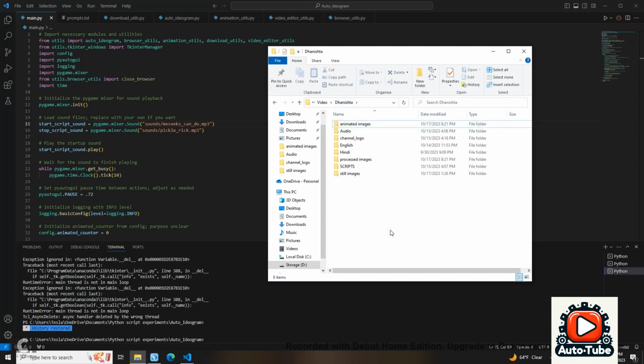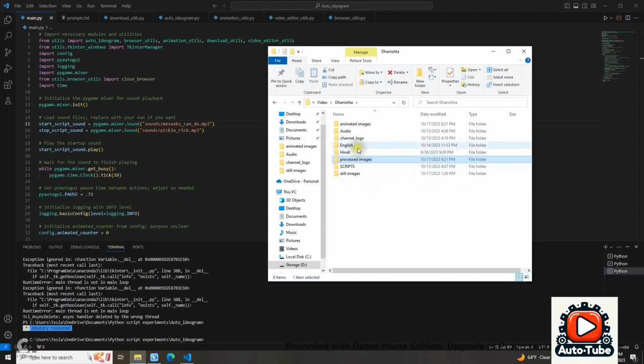And then the rest of these, just leave exactly the same. All of these are empty right now, but you'll have your animated images folder, and this is where it will save the animations. You're going to have your still images folder. This is where it saves the image prompts or the image generations. And then you're also going to have another folder here called processed images.